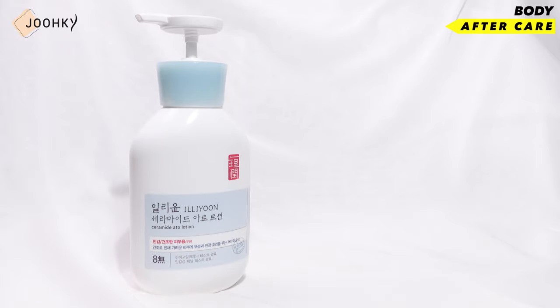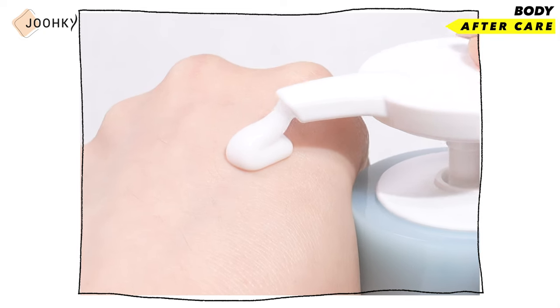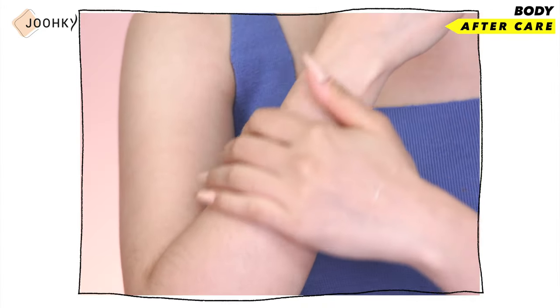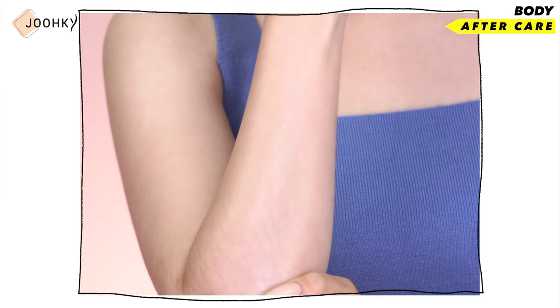But above all, what I think is even better is that not only is it good for soothing and moisturizing, but it also takes care of troubles on the skin. The next aftercare product is Illion Ceramide Adol Lotion, which is effective in supplying moisture. As a soothing moisturizing care lotion for sensitive skin, it has a soft and refreshing texture. Although it's hypoallergenic, it has deep moisturizing and soothing effects, so you can comfortably care for your sunburned sensitive skin. It's a body lotion that can be used by anyone regardless of age or gender, and it's fragrance-free, free of 8 specific ingredients, and has been tested for hypoallergenic properties and has even completed a sensitivity panel test. Since it's a mild product, it can be used not only on the body but also on the face for moisturizing care.